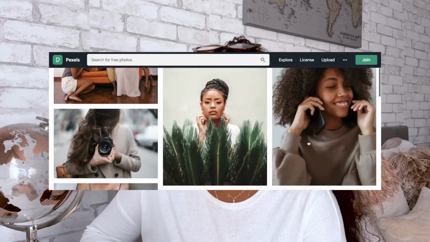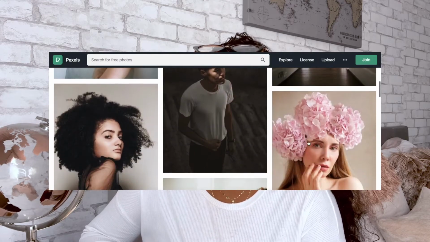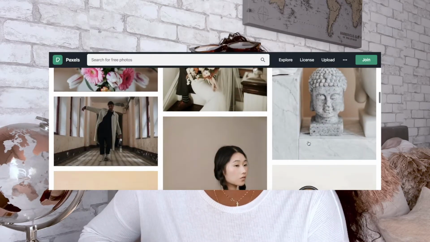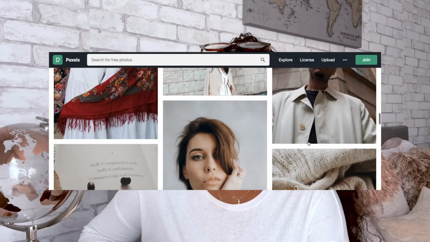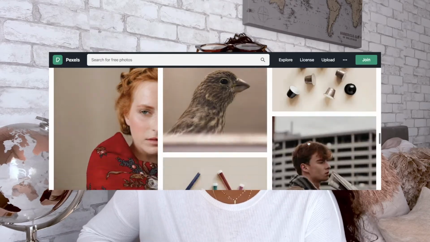When I'm working with clients, I have to use a lot of stock images for certain products, like Pinterest, or for blog posts, and I love using Pexels. Pexels is a free stock image platform where you can get all the stock images or videos that you need. I highly recommend Pexels, and it is free. I think they have a paid version, I'm not sure, but I use it for free. I love it.